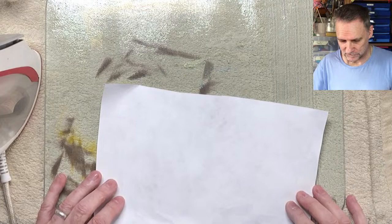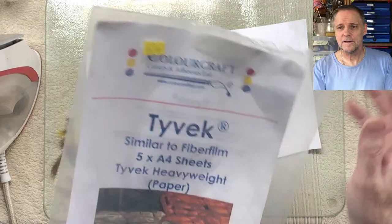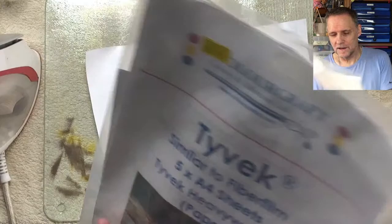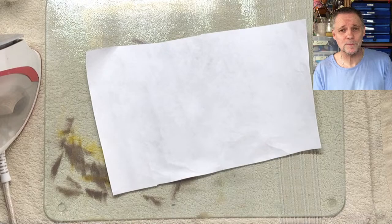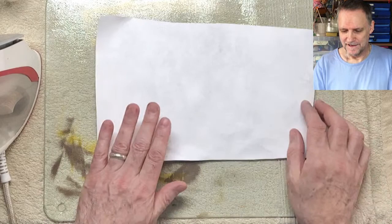So let me get some bits of Tyvek. As I say, you can purchase Tyvek. There's some that I've bought in the past. Tyvek, similar to fibre film, five A4 sheets, Tyvek heavyweight paper. But as I say, it comes in painter's overalls, on the sides of houses, or US Postal Service envelopes, the standard envelopes. They make those out of it because they're waterproof and you can't tear them, which from what I've heard from some of the people, is probably a good thing with the US Postal Service. So there are ways of getting Tyvek without actually having to purchase it from a craft shop.